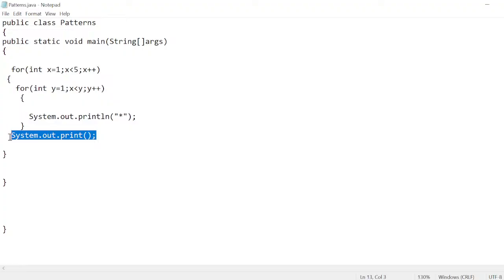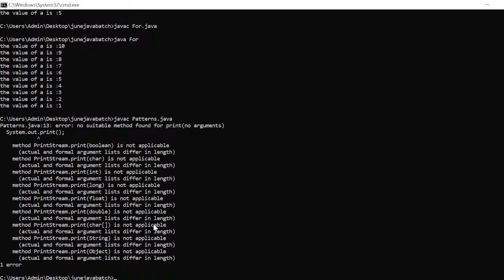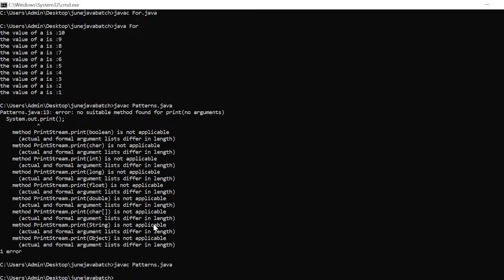So compulsorily the print method needs one argument, and now here println. I'm saving this one. Now go and compile this one. Yes, the javac Patterns.java file has successfully compiled. Java Patterns.